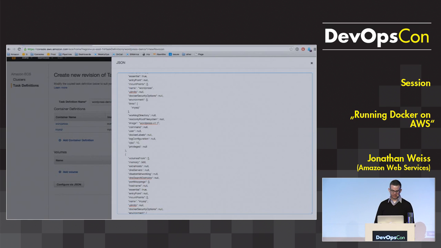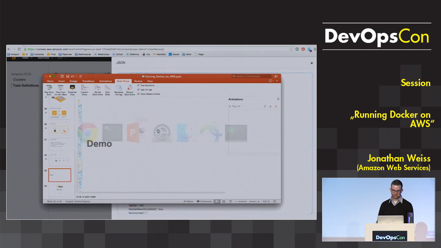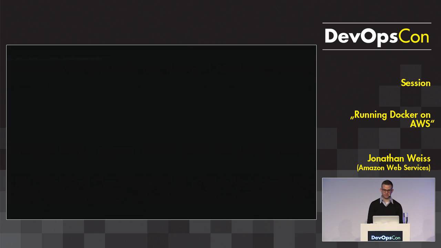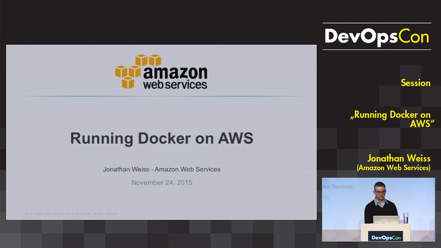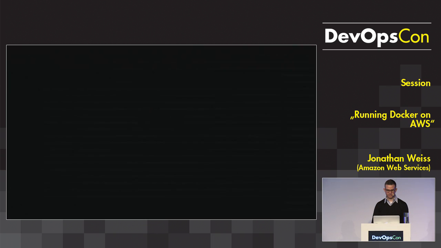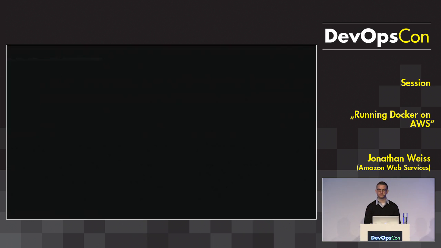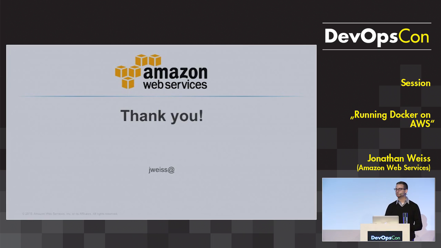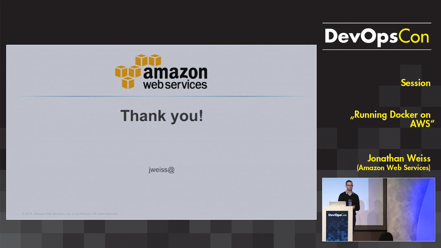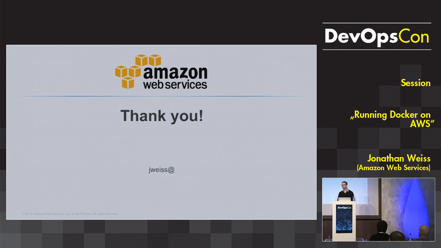So yeah, that's pretty much what I wanted to show you. Hopefully for the folks who were familiar with Docker on AWS, it was something new, and for those who weren't, it wasn't too advanced. So with that, I will be open for questions. Any questions? Anything I can help to clarify? Yes, please.